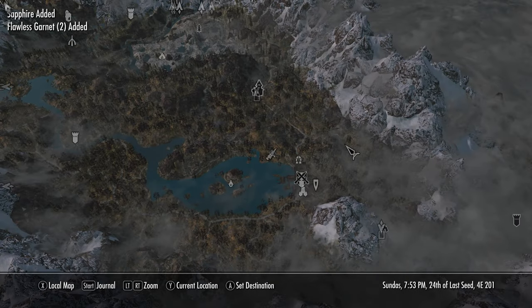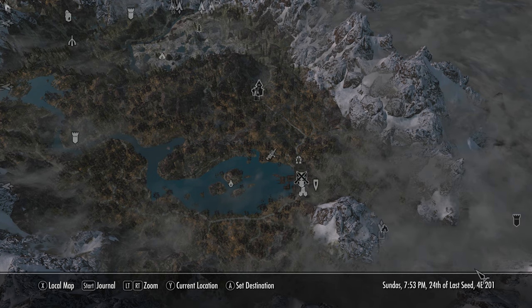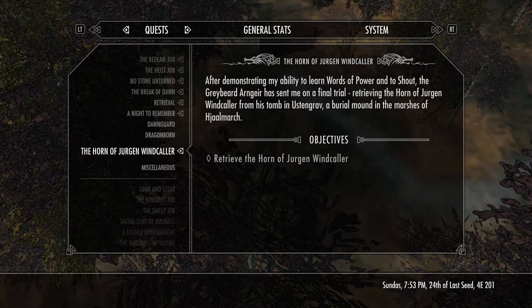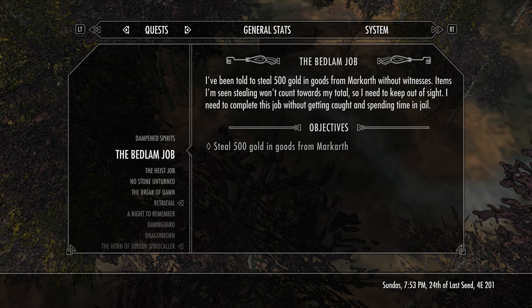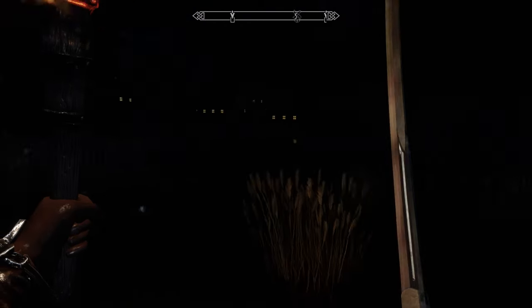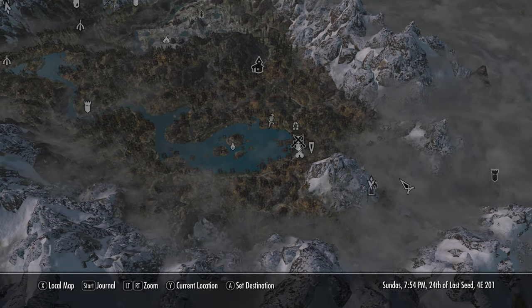Okay, so let's see. So we need to also go here to get the fragment of wood. So let's see the quest we have for the companions. So let's stop messing around. This one is important. This one I don't care. Yeah, this one is the one I was looking for. So we need to retrieve this fragment. And that means we need to go to this place here.